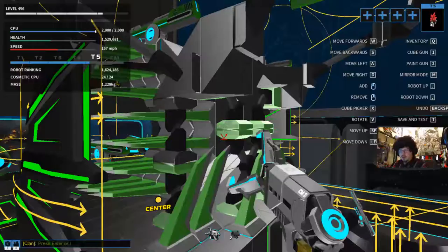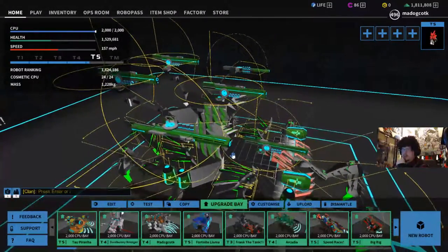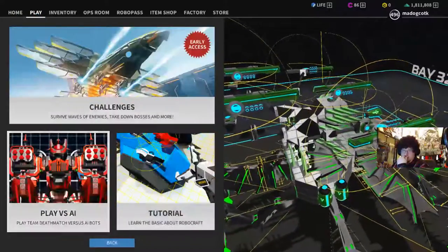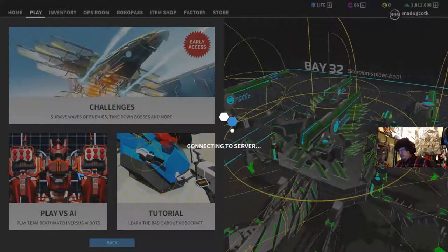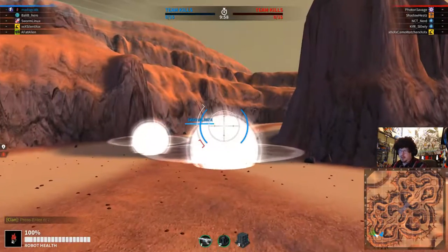Yeah. So let's go ahead and, I never even tested this in a match, so let's go ahead and test it against some AI players real quick. See how well it does, now that I have it correct. Now, since this is only three thick and it's light cubes, legendary railguns are probably gonna just tear me apart. Also, regular railguns and probably plasmas.